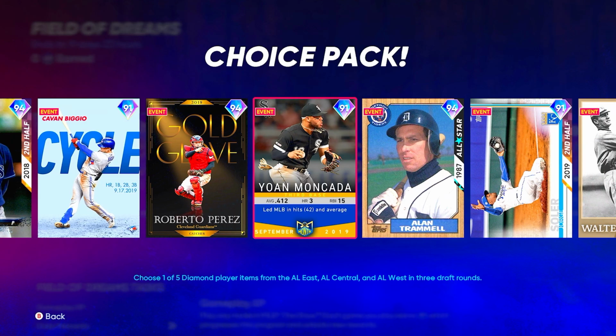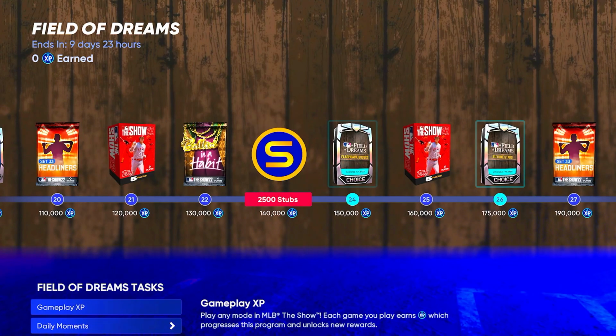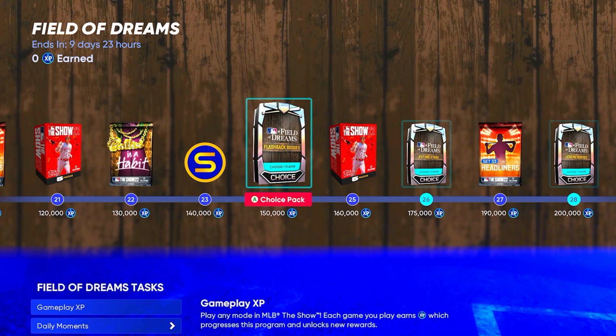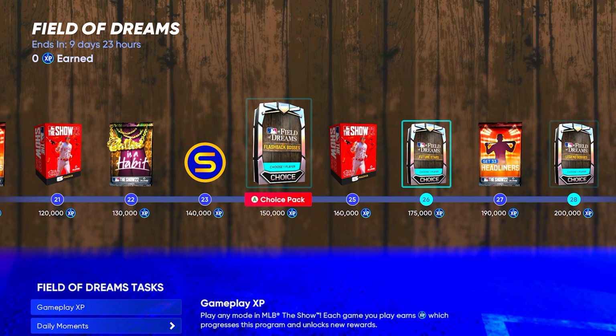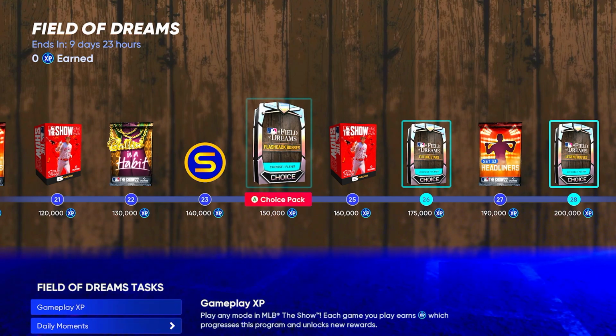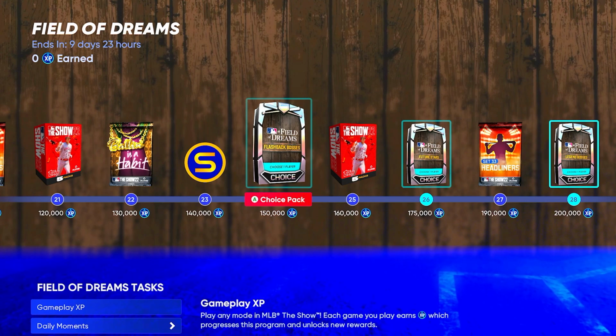And these are just Legends and Flashbacks from previous featured programs, nothing new on this end. And then your first choice pack is going to be at 150K, and that's going to be your first, or your flashback bosses. So, the meat and potatoes of this content drop today, we got 9 new bosses, 999 overalls, 3 flashbacks, the 3 future stars, and 3 legends.